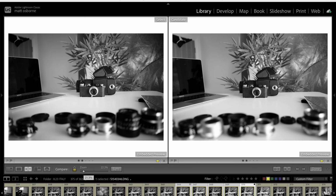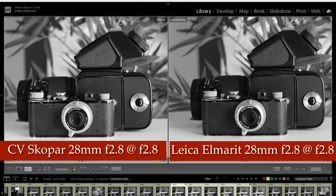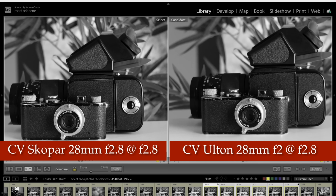Okay, what about the center sharpness up close? Again, I took a center crop, but I'd say all lenses look slightly soft, whether it's the Skopar, the Ultron, or the Elmarit.